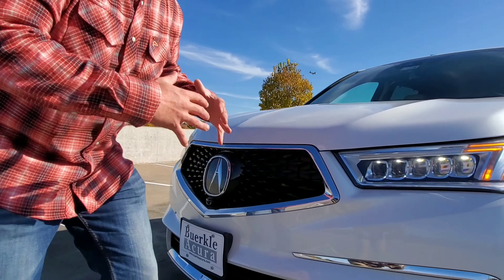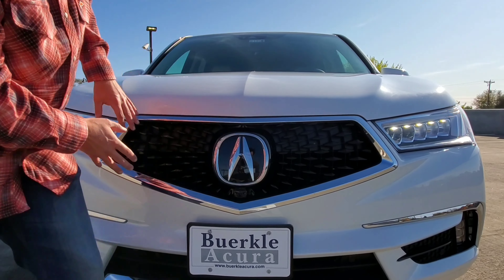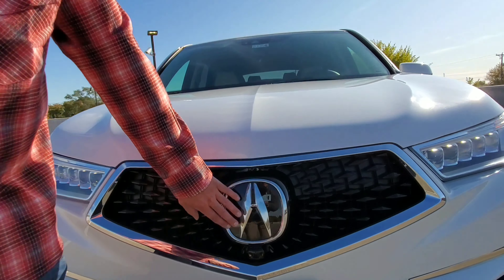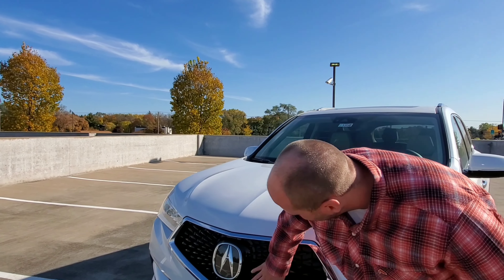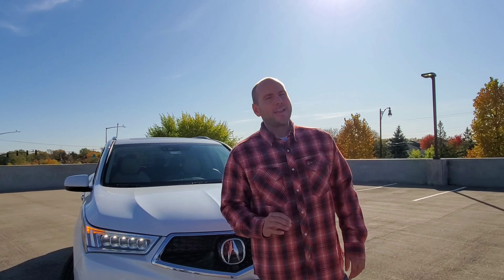The MDX is truly a unique design. It is beautiful. It definitely adds a layer of elegance. A lot of that elegance comes from what is kind of now Acura's signature headlight — the multiple headlights, the prisms, the jewels — that's kind of Acura's new look. They look a lot cooler when they're on than when they're off. Another thing Acura is going to on just about every model is this asteroid grille where everything's pointing to the Acura logo in the middle. We have our adaptive cruise and safety features along with the camera there. Down below, most of this is actually fake with the exception of the driver's side, where our air intake is coming in. Overall, the front of the MDX definitely stands out in that luxury lineup.